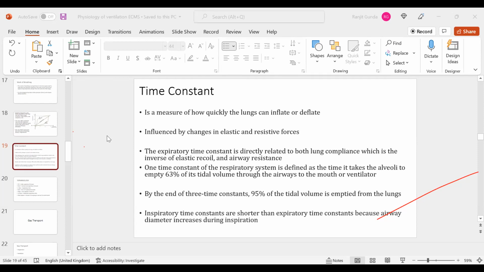It tells you how, in determining the inspiratory time and expiratory time of the baby, you allow the lungs to open in a particular time. For example, your time constant is long but your I time is too short. For example, these lungs need at least 0.3 to 0.4 seconds to open up, but you set an I time of only 0.2. Even if you give a good amount of pressure and you have a very good ventilator, because you're not allowing enough time for this lung to open up, it doesn't open the lungs up appropriately as you wanted to achieve.